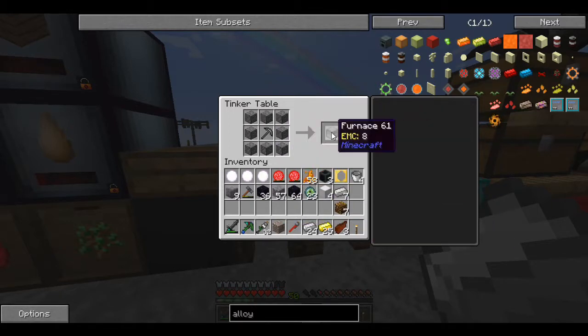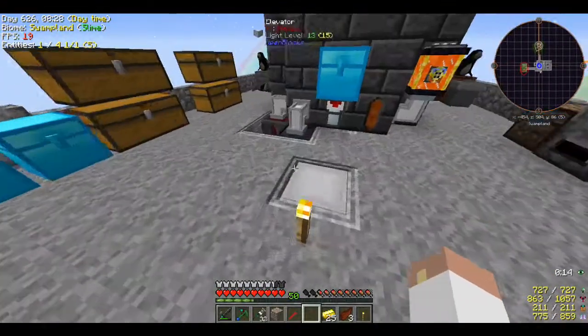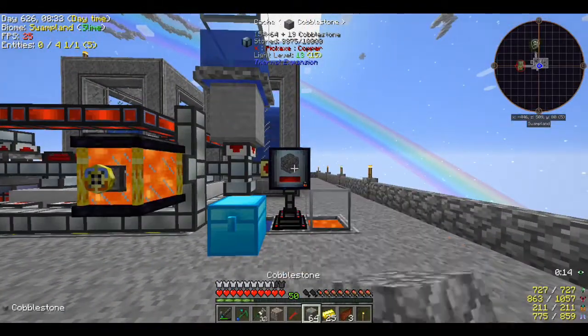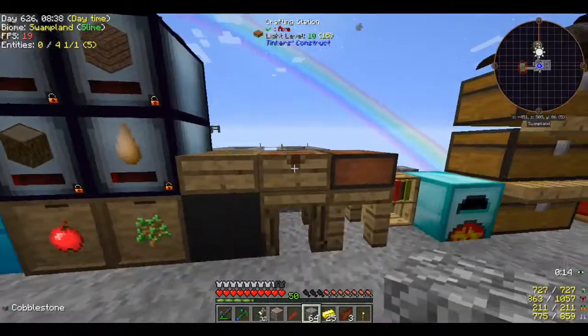Oh, no, wait, you know what? I need 3 furnaces. Why didn't you guys tell me? I was so excited. Why didn't you guys tell me I needed 3 furnaces? All right. Let us go get some more. So 1, 2, 3. Yep. And then the extra. Yep. That'll work. All right. Cool.